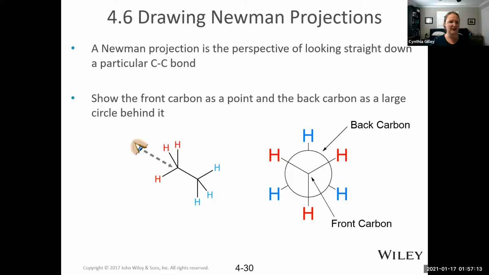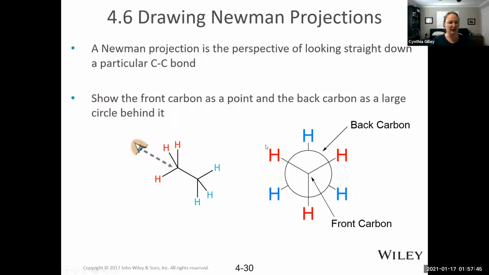Okay, moving on to topics from chapter 4. I wanted to review drawing Newman projections. We won't use Newman projections a lot in second semester, but we will use them a little bit, and this topic could come up on your final because you're taking the American Chemical Society standardized final over the entire year of organic chemistry. So some topics from first semester may also show up on that exam. So it's good to review this topic.